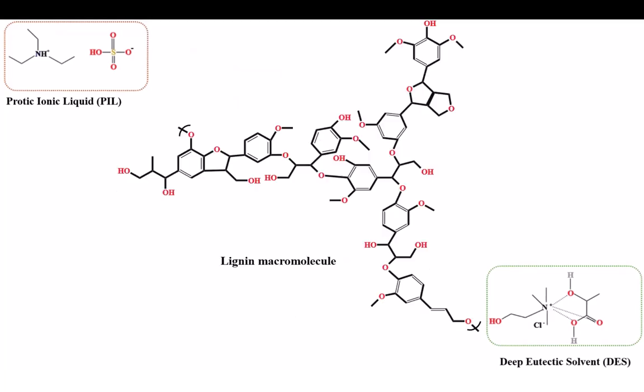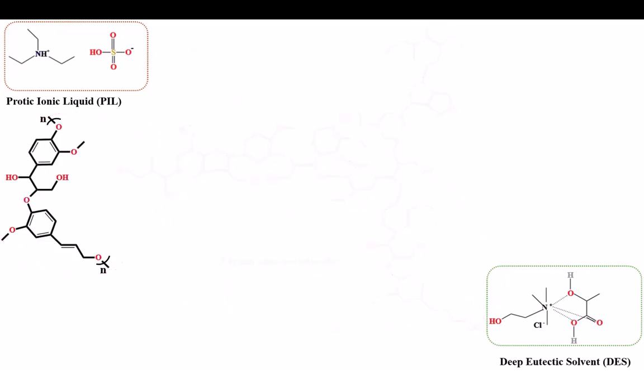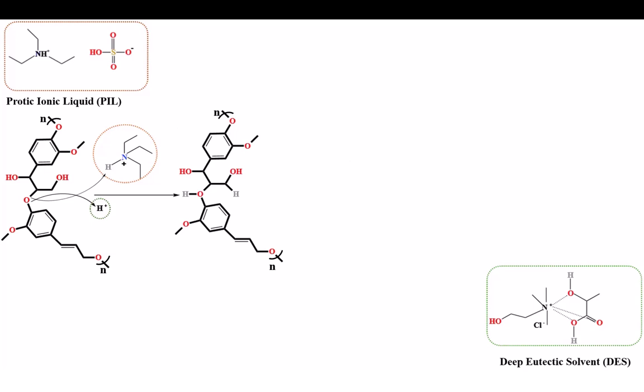In this study, the delignification process is believed to follow a hybrid mechanistic pathway, starting with the protonation of the phenoxyetheryl bond, which is the most reactive site for delignification, creating a stable intermediate for the subsequent activation step. This protonation is expected to occur via proton donation from the lactic acid in DES or the triethylammonium in PIL. The activated complex then proceeds through an elimination pathway typically identified by atoms leaving the molecule from specific sites.